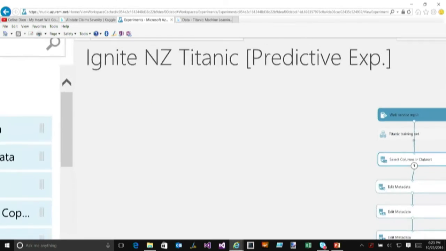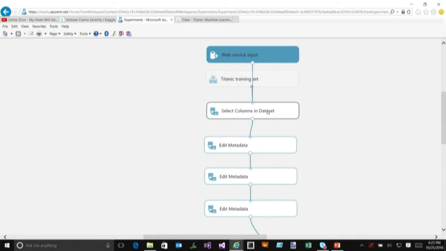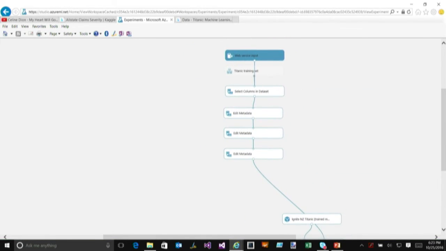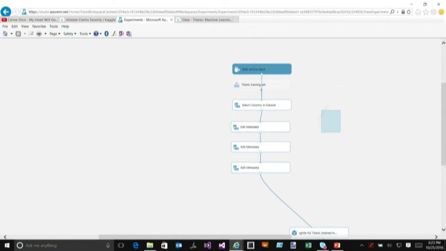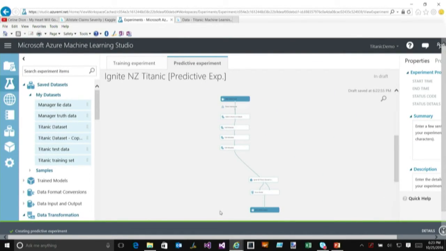Then it's doing all of the same things. Select columns and data sets. So it's doing all of the same data cleaning that we left in there. All of that is still in there. But then the splitting and all of the stuff we did to just test our algorithm is no longer there. All right, so we did get rid of that.